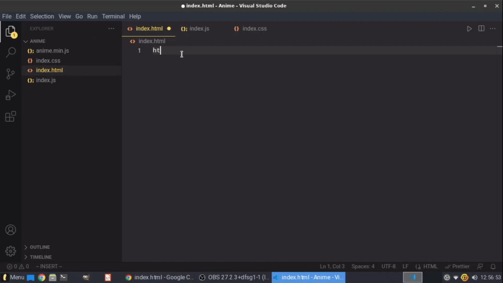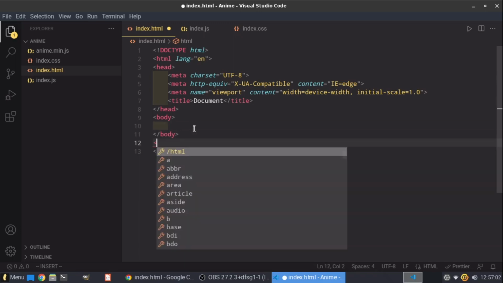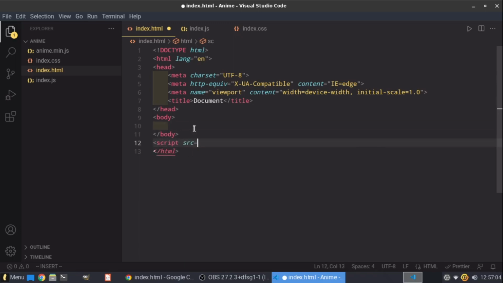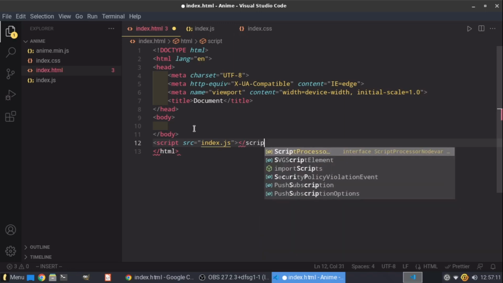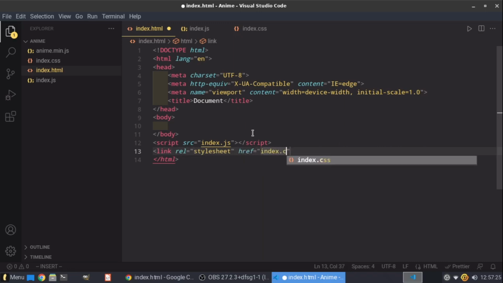Now write HTML5 and under the body we write script source equals index.js and then link rel equals stylesheet, href equals index.css.